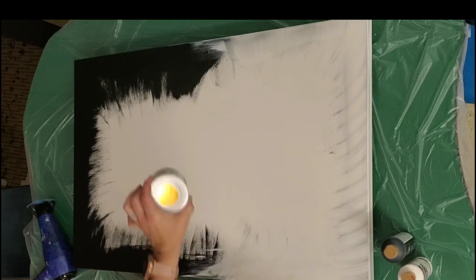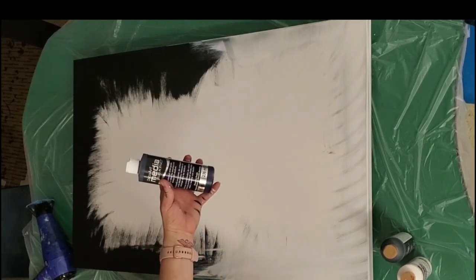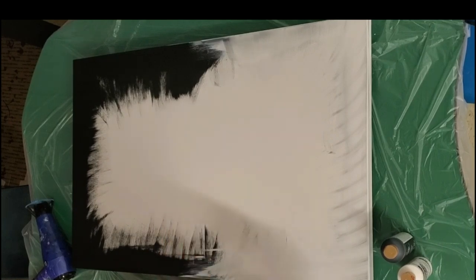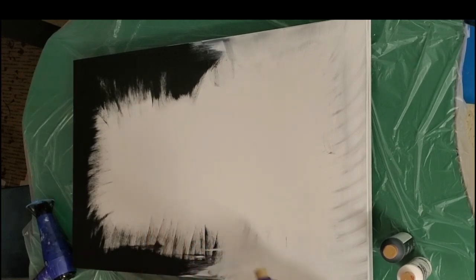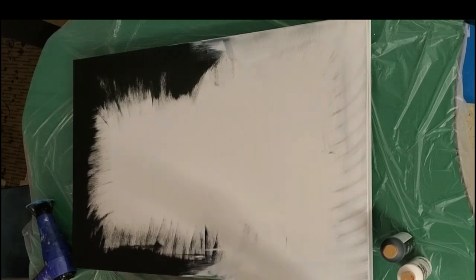Outdoor Living Gold, Media Fluid Acrylics Dioxazine Purple, and Americana Ultramarine Blue. I was going to use this one and decided not to.